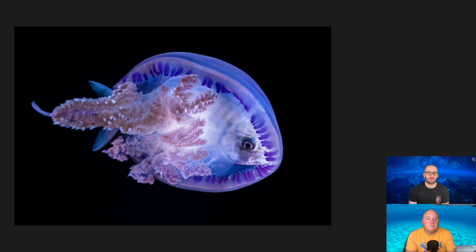Yeah, I was going to say, one of the things that I really like about this is the jack is totally inside the jellyfish. It looks like it's all nice and cozy in there, but like you said, you can still tell what it is because you can see the eye of the fish and you can see the tail. So you can kind of figure out, oh, it's a fish inside a jellyfish, versus it just being like an eye in there, which would be a little more confusing if you don't know this behavior. But like you said, I've seen this picture a few times. I don't think I've ever seen it with a jellyfish of this color. That makes it stand out a little bit more. I think it's a slightly bigger individual jelly, and I think when the jelly's a little smaller, they're a bit more yellow. I mean, I don't know. I presume it's just one jack species and one jellyfish species, and it's not lots of jacks and lots of jellyfish.